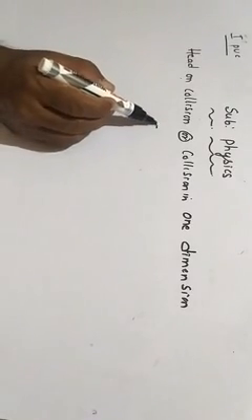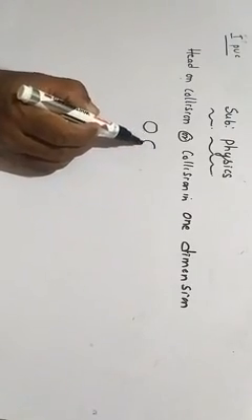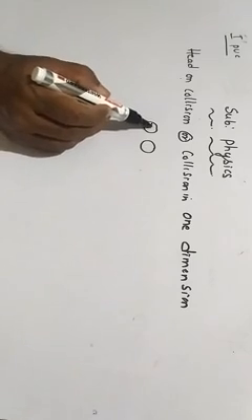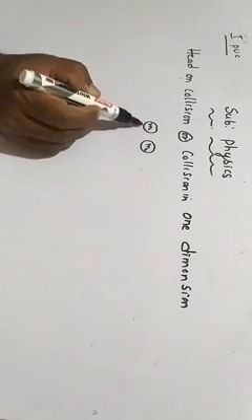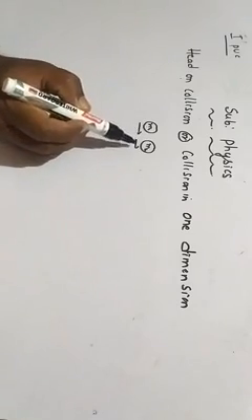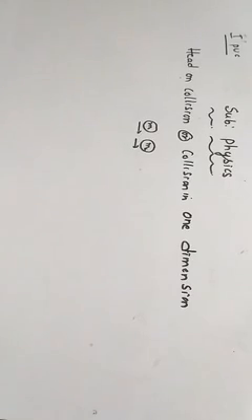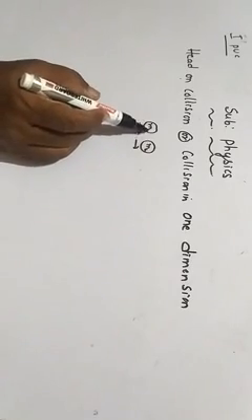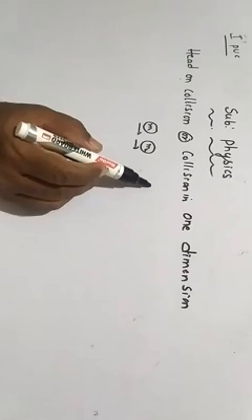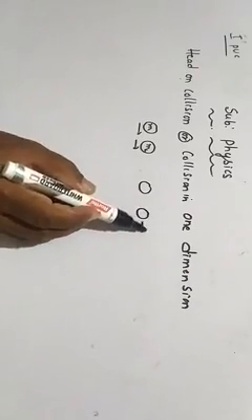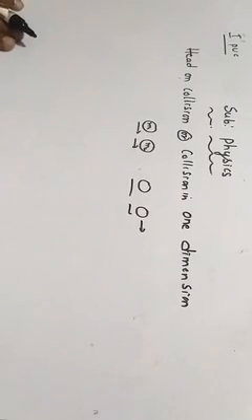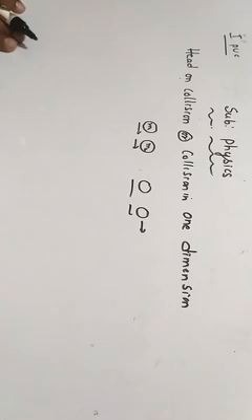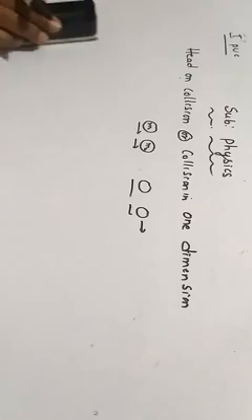See here, when we take two bodies, the first one is M1 and this is M2. If both bodies are moving in the same straight line with different initial velocities, before collision they are moving in the same direction, and even after collision they are moving in the same direction. The two bodies move initially in the same direction, and after collision in the same direction. Then this type of collision is said to be a collision in one dimension or head-on collision.